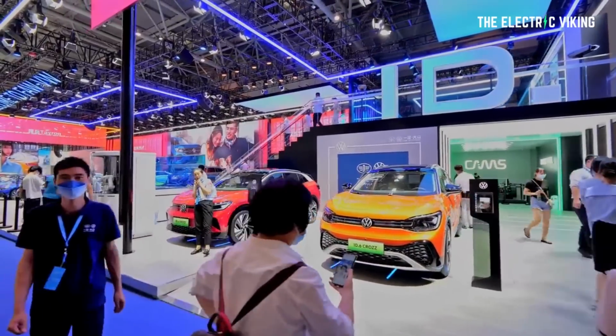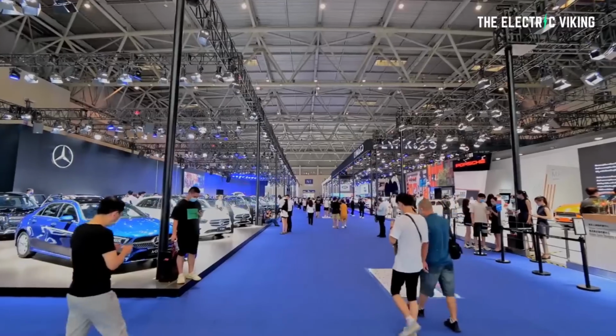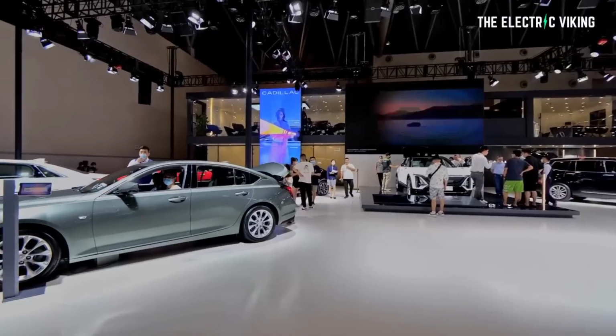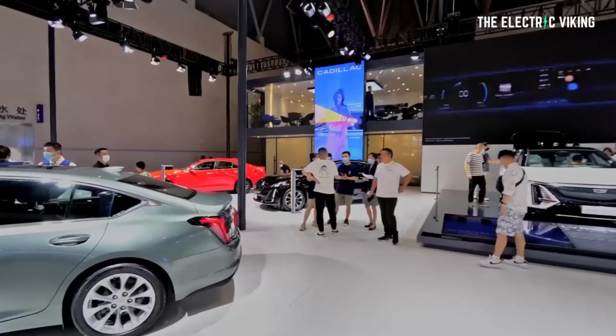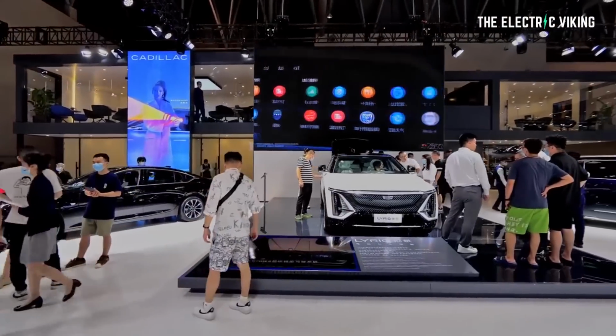Zero COVID lockdowns and general hysteria going on in China. A lot of people obviously don't agree with this in China, so it's causing a bit of an issue for the automotive industry, having to cancel auto shows, having to close down their factories, etc. Last week, the event organizers announced that the show will resume between the 30th of December to the 8th of January.